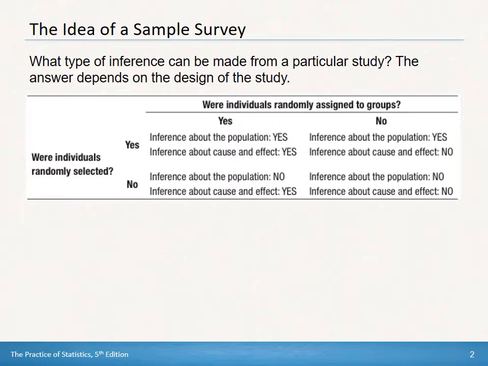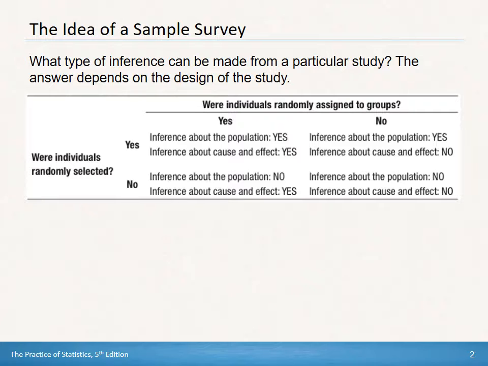So we randomly select individuals, the yes or no along the left-hand side, because that can help us give inference about our population. So if we randomly select the individuals, then that means we can take the data that we get from our experiment and use it to make an estimate about our population. If the answer is yes, that we randomly selected them, then can we make an inference about the population? Yes, we can. If the answer is no, we did not randomly select them, they were volunteers or they were a convenient sample, then no, we cannot use that data to say that it applies to everyone in the population.